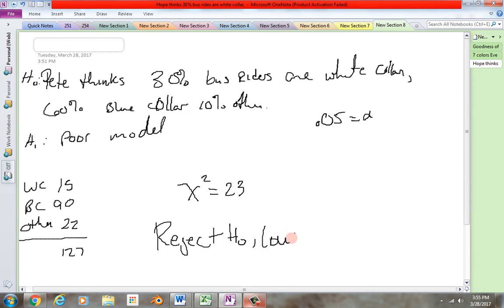And now what am I going to do with that? Why does this guy want to study that? Well, if in fact more blue-collar people ride the bus, I can then advertise to a different kind of people, right? Because quote-unquote blue-collar people would have different characteristics in terms of what they want to buy, right? So I could target advertising differently. If there are way more white collar people, I might be more interested in things that may have to do with business.